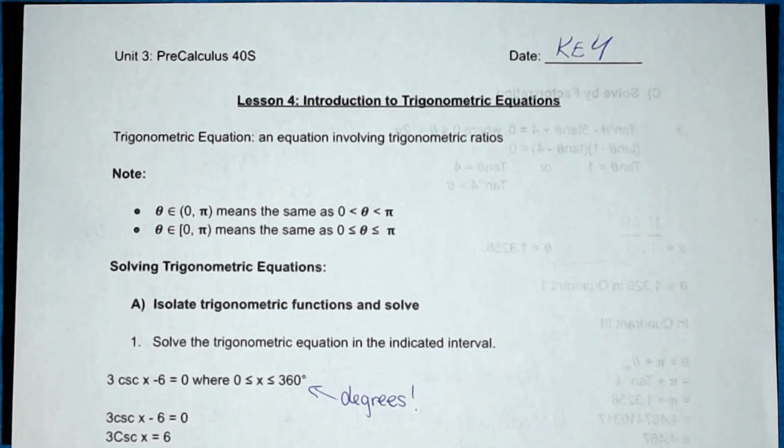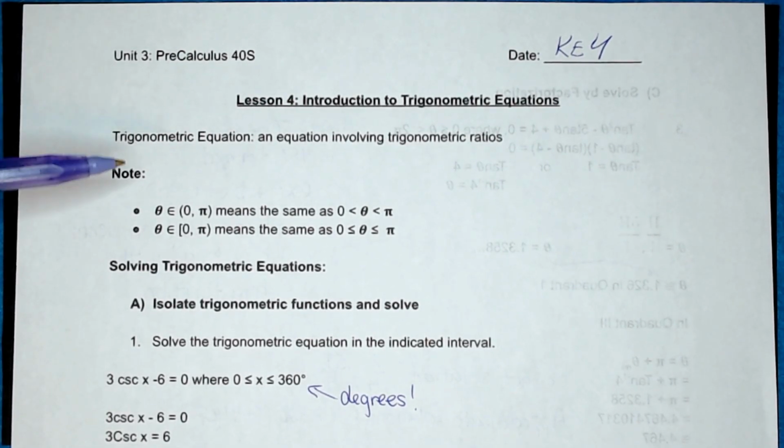So now that we are comfortable with all 6 of the trigonometric ratios, sine, cosine, tangent, and then cosecant, secant, and cotangent, we're going to be able to start doing some math with them. Now, this may seem daunting, but I will give you some hints and tips throughout the lesson to hopefully make it a little bit easier for you.